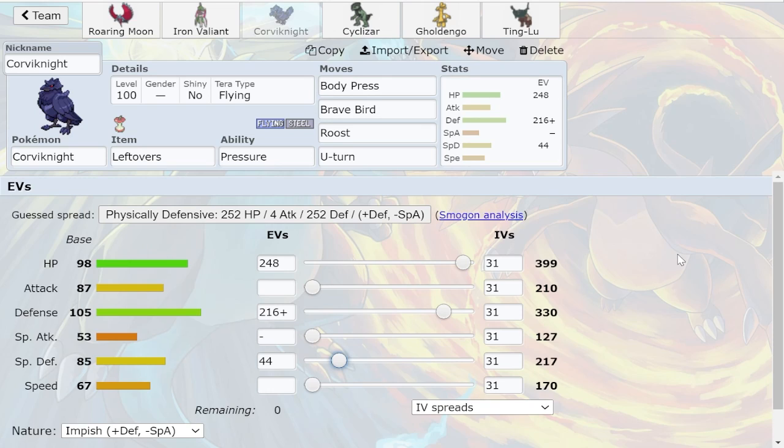Yeah, and I'll just run a little bit of Special Defense just with the Shadow Ball calc. I just run a little bit, 44. I think 216, 248 is really fine. That's perfect, yeah. And that's the team.